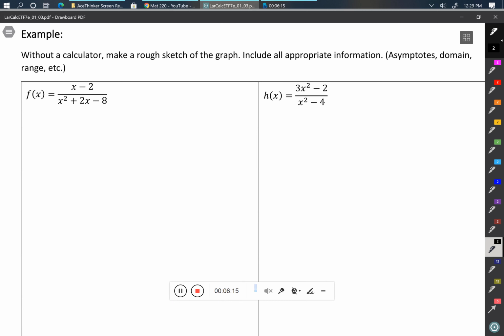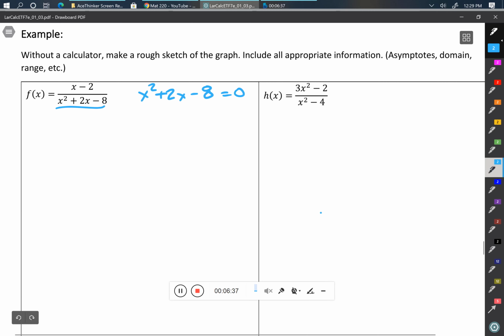All right, so first off, one on the left, rational function, denominator. I'm worried about the denominator. I need to find out where asymptotes are. Asymptotes occur when the denominator is equal to 0 and the numerator is not 0. So the first thing I'm going to do is find out what's going on with that denominator. When is that denominator going to be equal to 0?